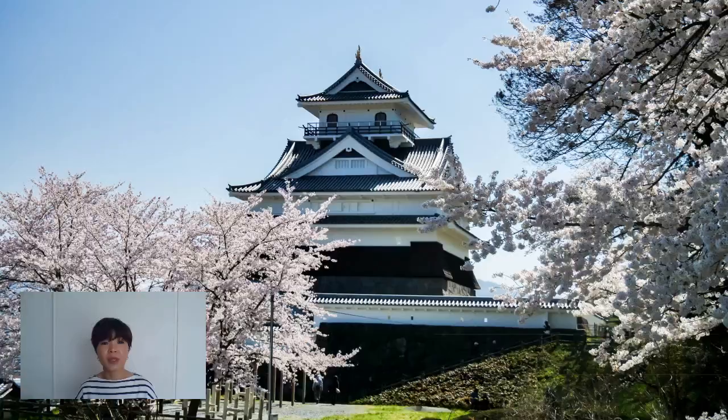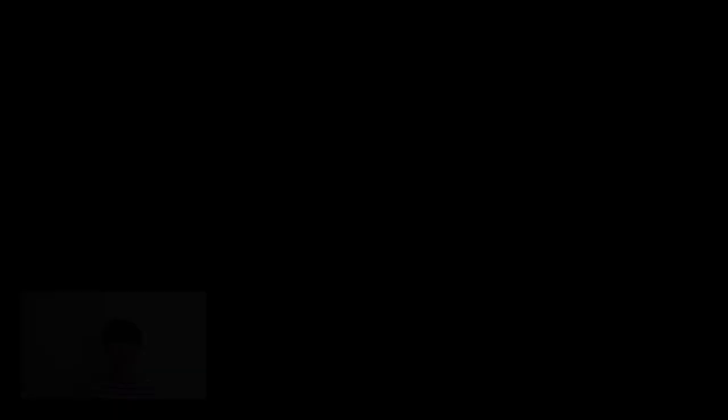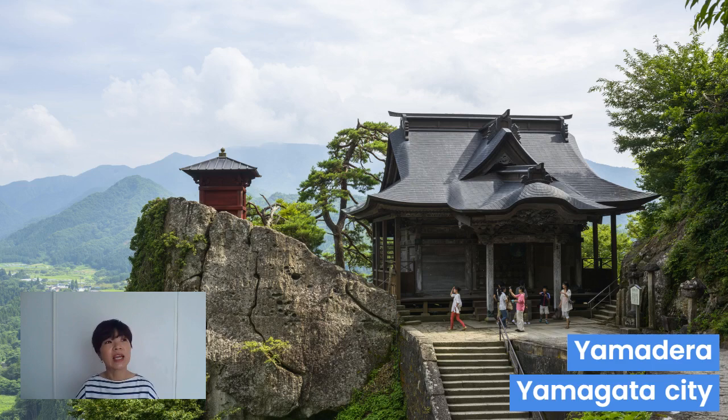This particular picture was taken at Kamino Yama Castle. In the summertime we have nice mountain sides to visit, including this place called Yamadera — it literally means 'mountain temple' and it's a temple located in the mountains. It's one of my personal favorites. I probably visit maybe once every week or two weeks. It's like meditation — kind of healing the soul. It's hard to explain; you have to have been there to know what I'm talking about.